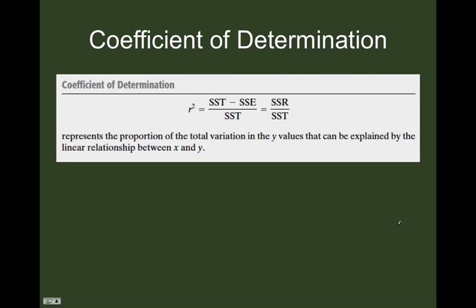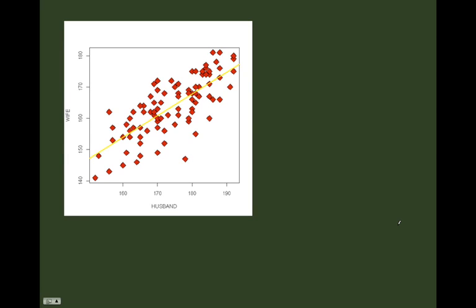This r squared value is extremely useful in statistics. It has more interpretive value than r, because we can say r squared is a measure of the proportion of the total variation explained by the linear relationship. Okay, and this is a confusing idea. Let me go to the example we were talking about earlier and try to explain this and make sense of this.